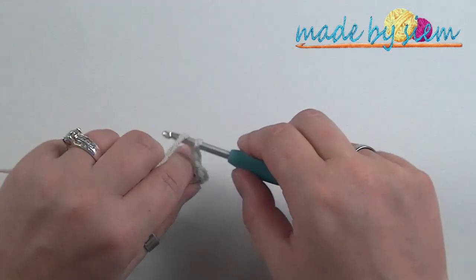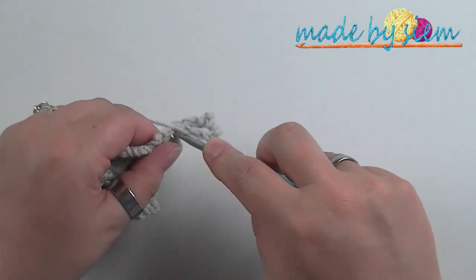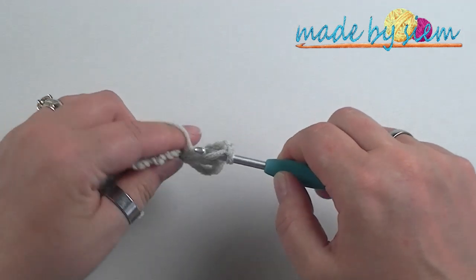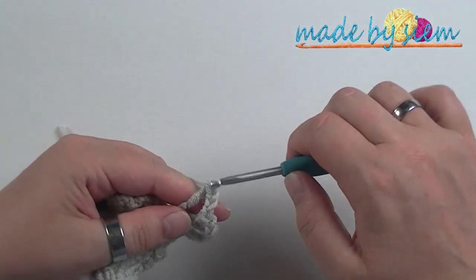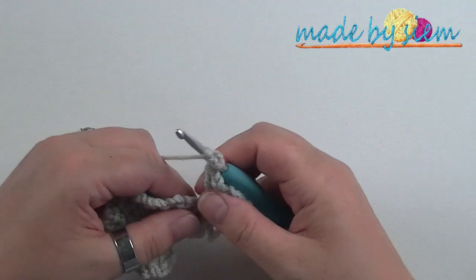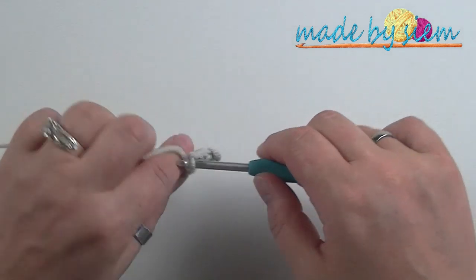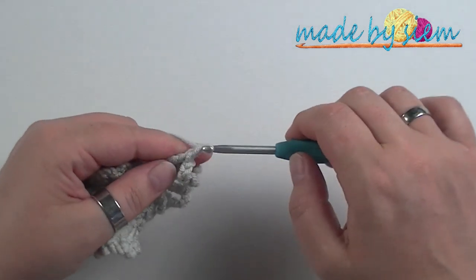One, two, three. I have one, two, three, four, five. So this is number six. A chain of three. And the last one, number seven. And chain three.